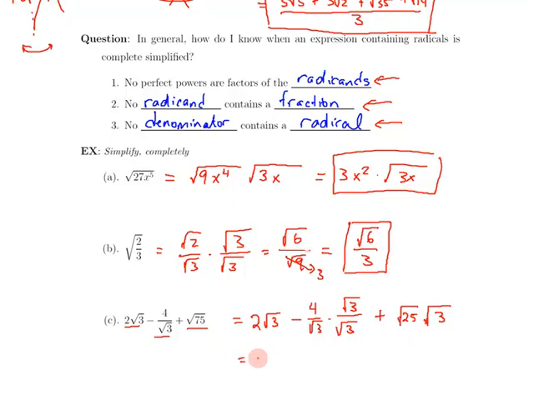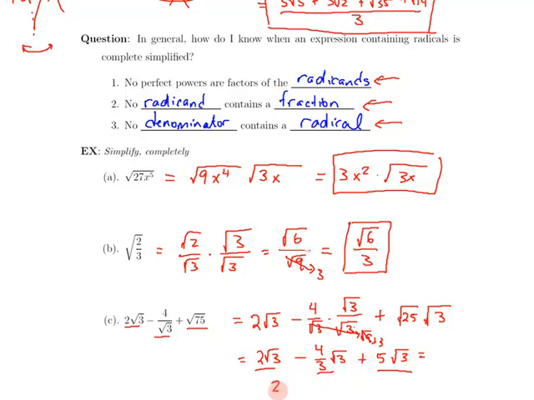Now let's simplify each of these. We'll have 2 square roots of 3. That's square root of 9, right? Which is 3. So I end up with minus 4 over 3 square roots of 3. Notice this is that trick where I pulled the square root of 3 out front. Plus 5 square roots of 3. Now here's the reason why I pulled that square root of 3 out front, is just so that you can see that I've got 3 like terms now. And it just so happens that the coefficient on the second one is that fraction minus 4/3. So I've got to take 2 minus 4/3 plus 5, multiply that, or I guess add those together and see what I end up with.